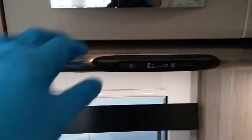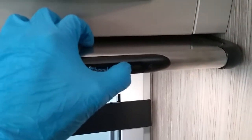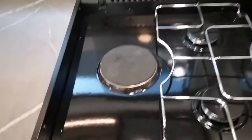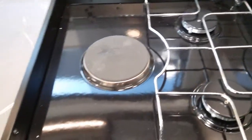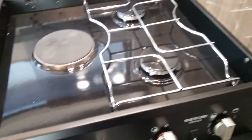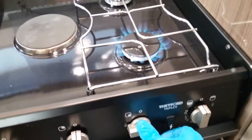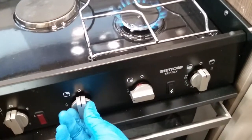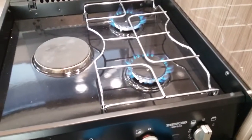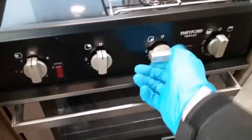Extractor fan just here. So we have light on and off, and then fan on and off. Then we have the electric hot plate. So this will work when the motorhome's connected to main supply, and it operates just here. And then we have the two gas burners, and it's just push in, twist, and push the igniter. Beneath that, the oven and the grill.